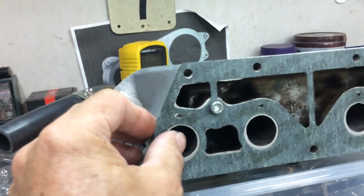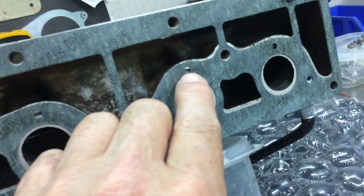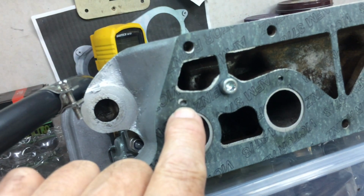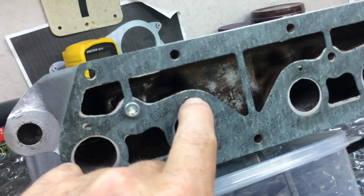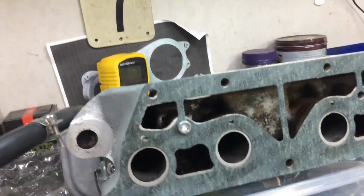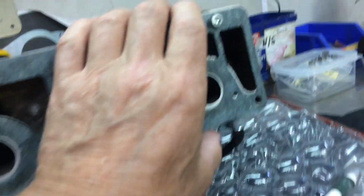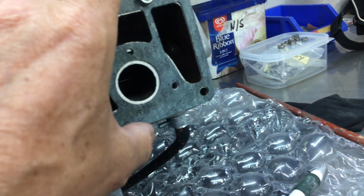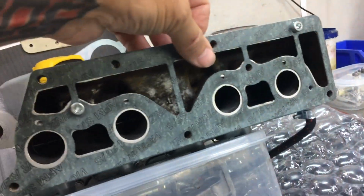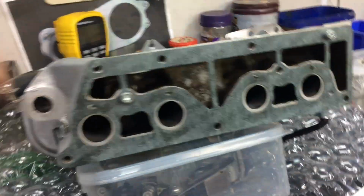I did buy this gasket off old mate over there. Just check it lines up, because I had to cut a bit out of there. See how that wasn't even getting any. I think it feeds air, and this end one as well. I had to cut a bit out of that. I'm pretty sure that forces air down into there. But whatever, those holes are there for a reason. It shouldn't be blocked. Like that one was pretty much blocked. You just got to be careful how it gets put on. But I cut a bit out of that and that, just to be sure.